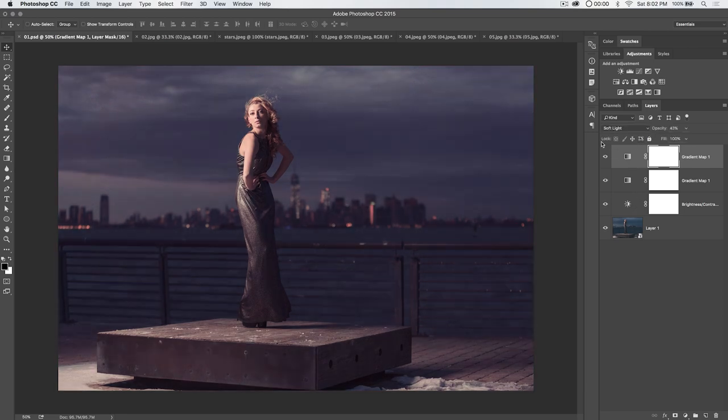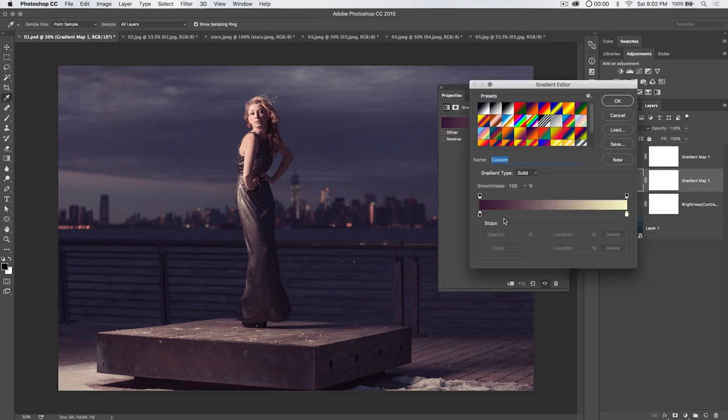We're here to talk about the gradient map, and a lot of times you're going to do your color toning after you've made a lot of those contrast and tonal adjustments, and if the gradient map is going to mess up all of your contrast all of a sudden, that's kind of a big issue. So I like to begin with the brightness contrast adjustment layer and then add a gradient map afterward.